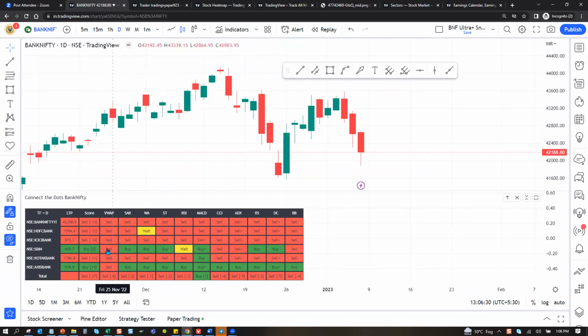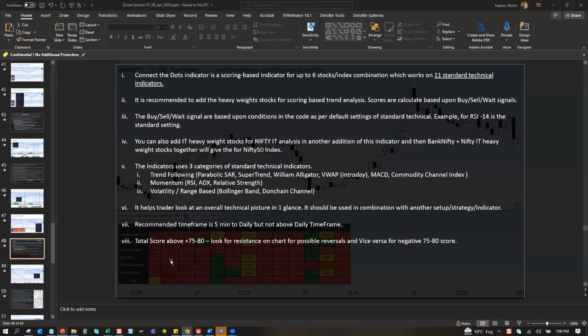And this is an add-on indicator. This is not a trading system in itself, but I personally check on extreme readings. I react to it. That's my way of looking. Okay, let me move ahead.